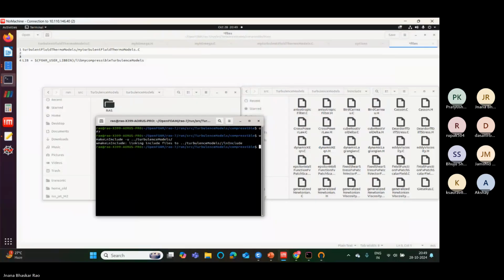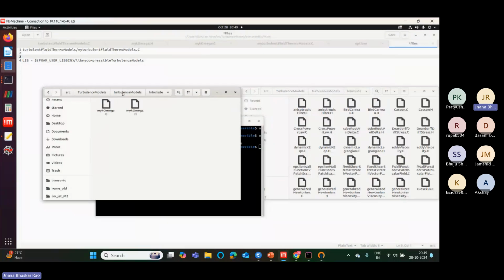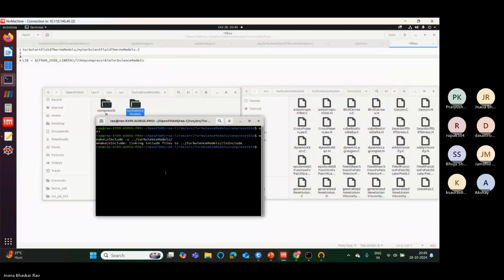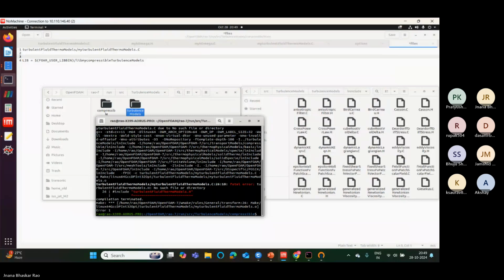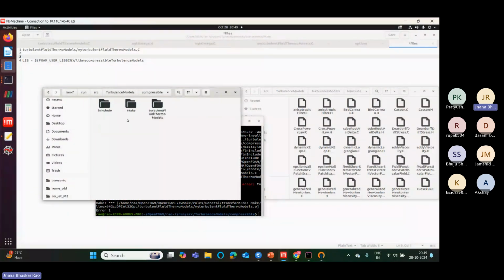So linking include files. So now we have the whole setup. Let me see what happens. Okay, so it's unable to find something. Turbulent fluid thermo model.h. Let's see why that happened.